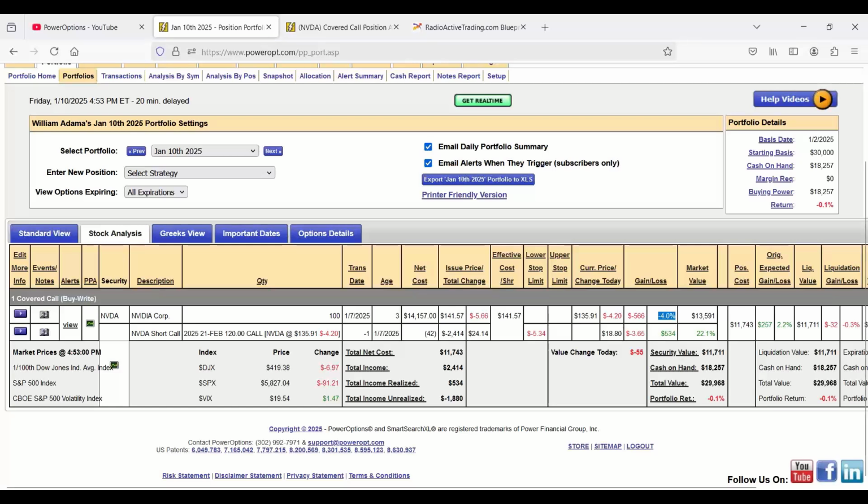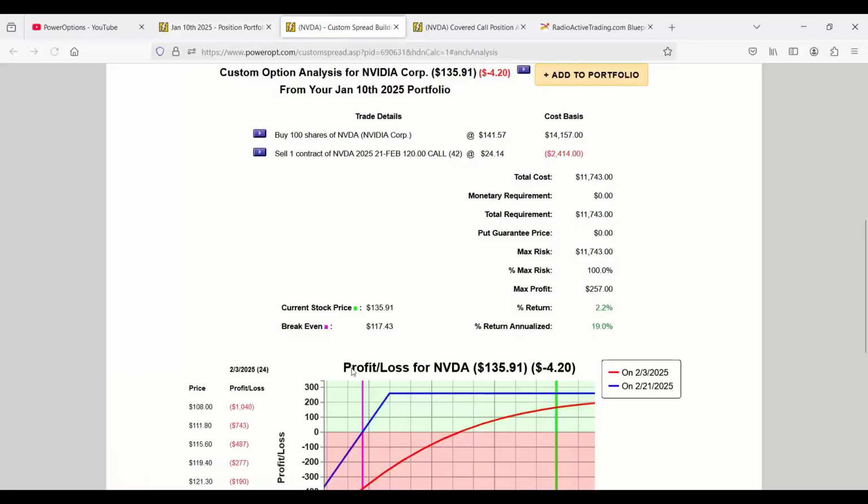It wasn't AVGO, William. We'll take a look at that in a minute after we get through Javier's question, and then we'll jump into Thomas's question. Now you hear me. Let's just link to the profit and loss chart, Javier. It was SMCI. It might have been, but SMCI is going through other things. But let's take a look at the profit and loss chart, William, for Javier real quick.